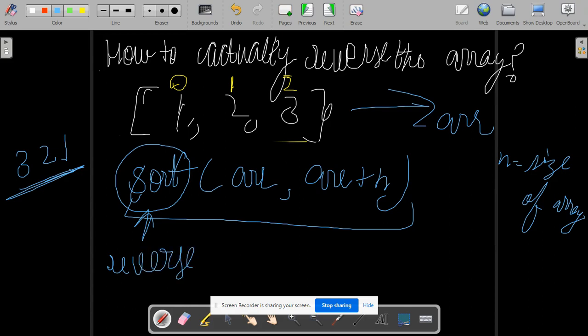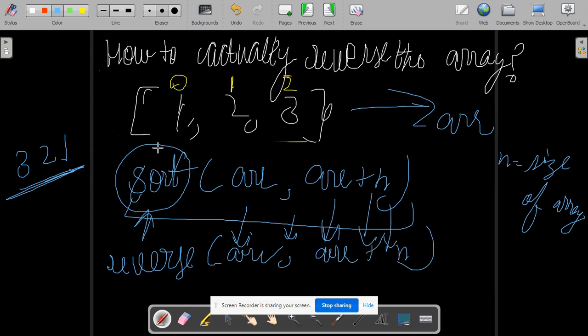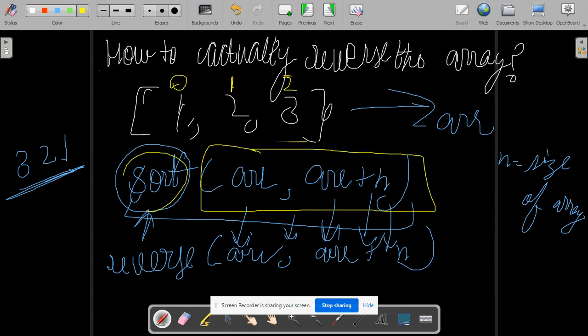Rest everything is the same: arr, comma, arr plus n. There is not a single change in the syntax. Just instead of sort, write the word reverse. This will reverse the array.